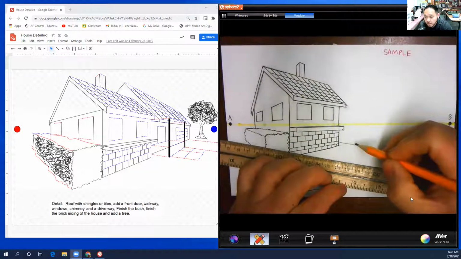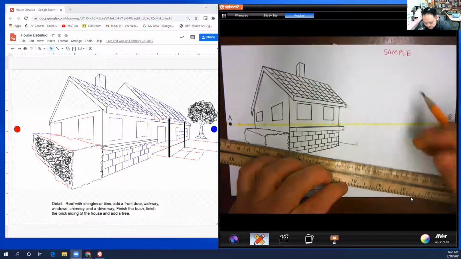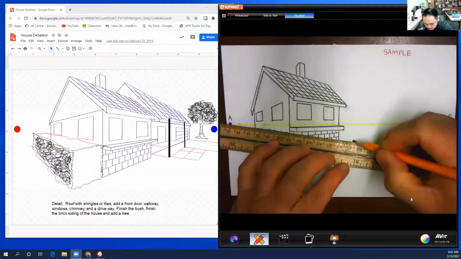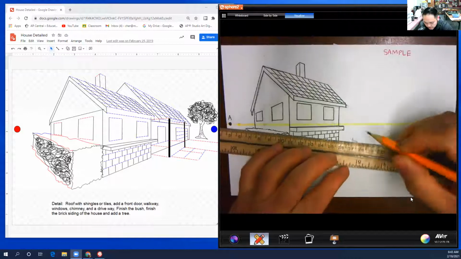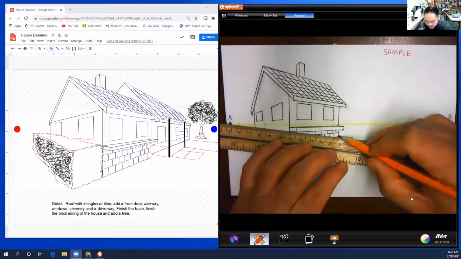And I want my porch to be about here. So let's cut there. Cut back to A, go up, and cut back to A.